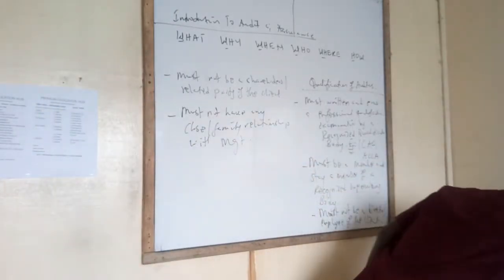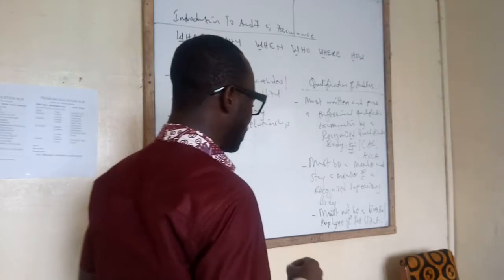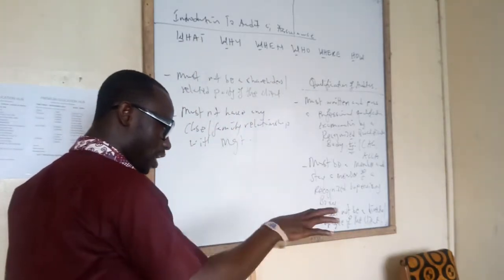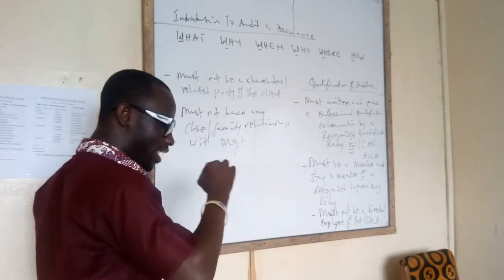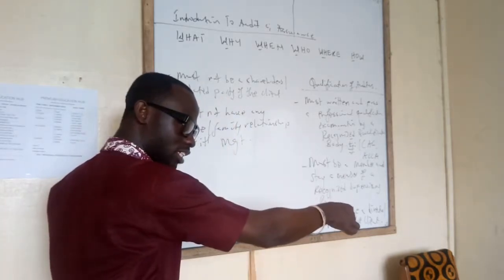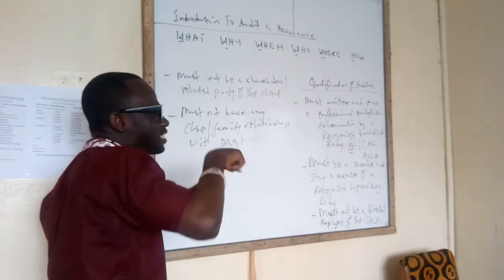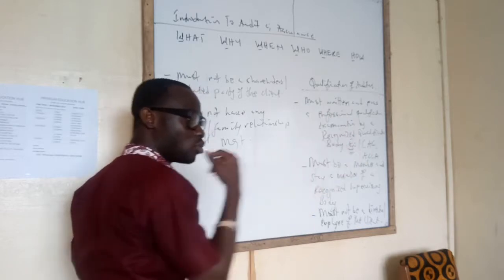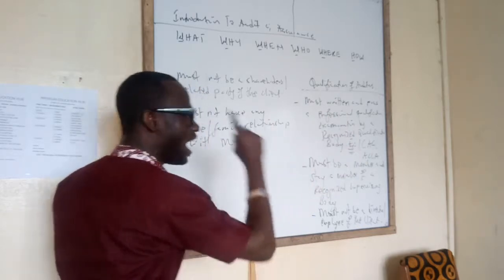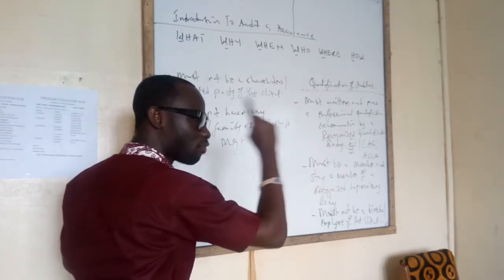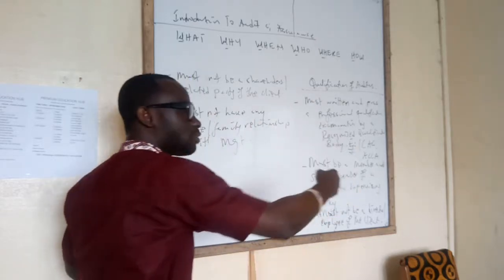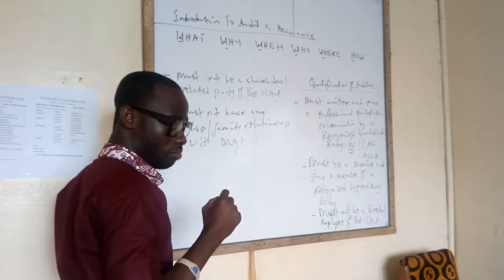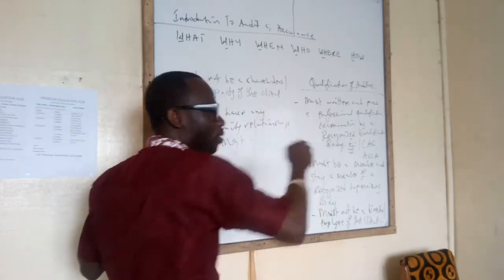Now, the next question we ask ourselves is, okay, now we've spoken about the appointment of auditors. I've mentioned that auditors can be appointed by the shareholders to audit the financial statements. Also, management can appoint the auditors if it is the first time the company is going to undertake an audit. However, every audit assignment lasts for a year, and reappointment may have to be done by a passing of a resolution at the annual general meeting. So management can also employ auditors.